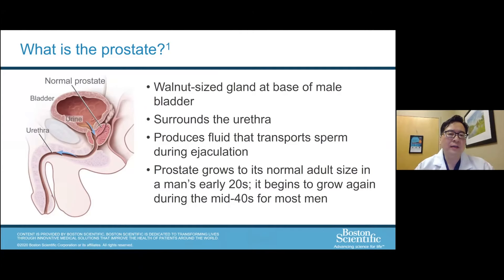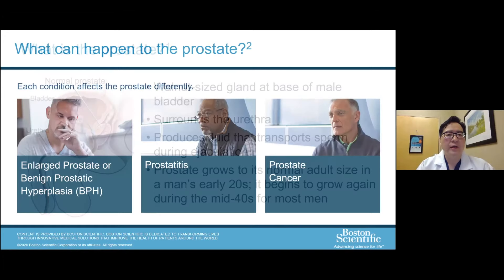What is the prostate? Typically we say the prostate is approximately a walnut size. It's a gland at the base of the bladder, and it surrounds the urethra. This is a cross section of the prostate — the problems can arise if the prostate becomes very large, as there's a lot of muscle tissue that can constrict the urethra at this location. The purpose of the prostate is to produce fluid that helps sperm transport during reproduction. It's strictly a reproductive organ, providing nutrients to the semen.